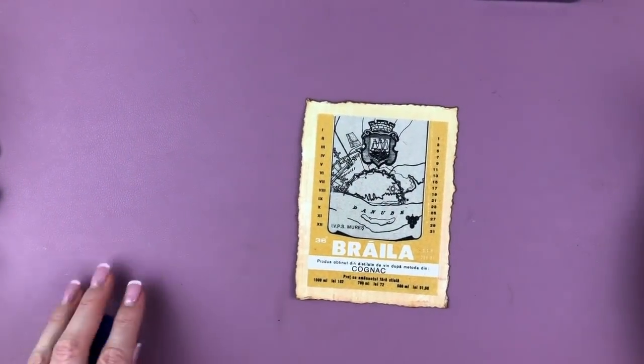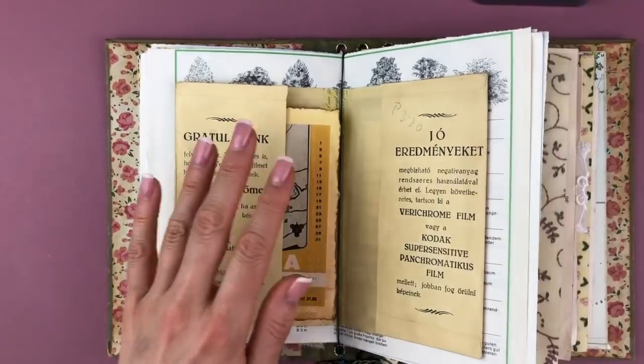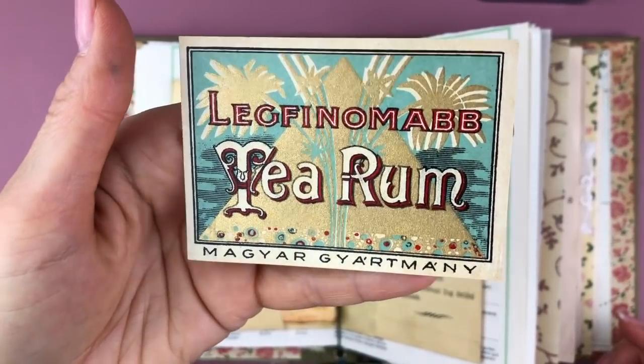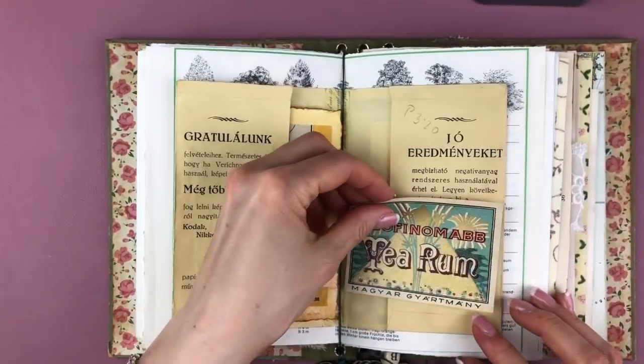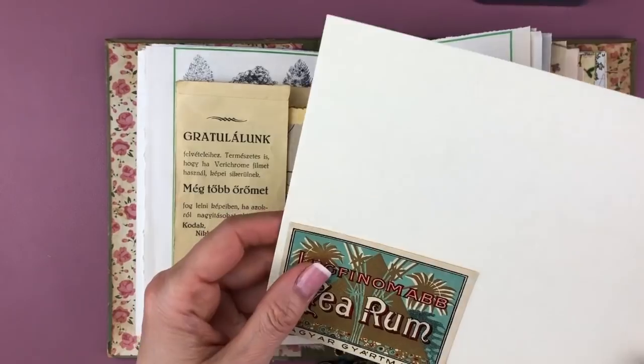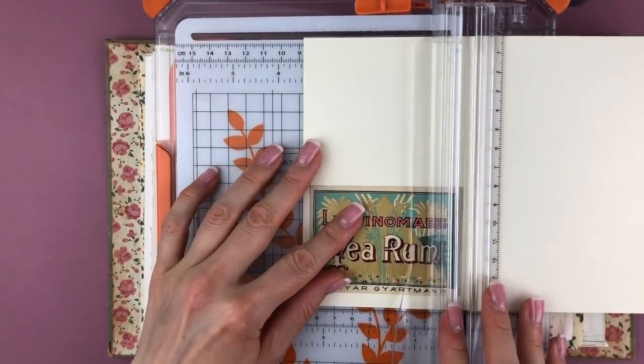So all I'm doing is I'm gluing that onto the background, and I've inked up the edges, and I will actually change that later on. You will see. And so the second label I'm going to use is this beautiful tea rum label, which I'm going to put onto a tag that I'm going to make now.